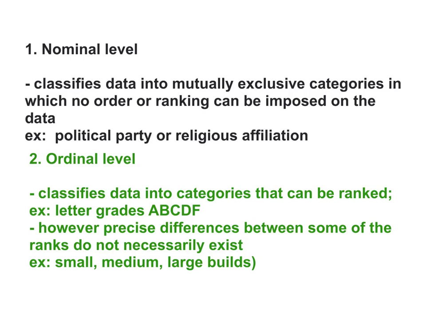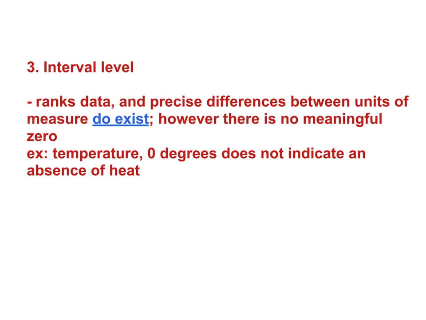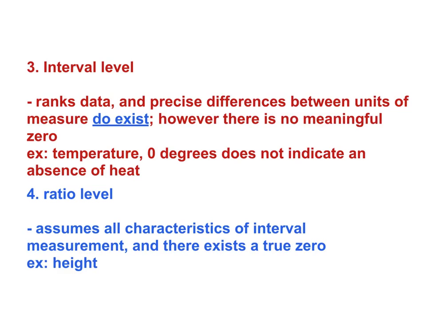Okay? So there's nominal level, mutually exclusive categories; ordinal levels, putting things in order, you can rank them; the other 2, interval level, you put them in intervals; and then ratio level. So read up on that before you try to do your homework just to make sure you're good to go.